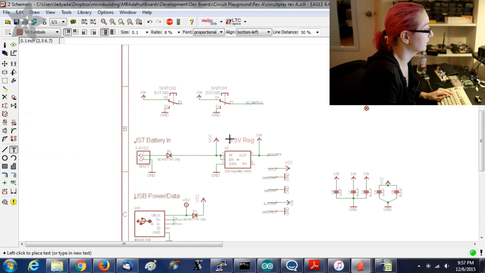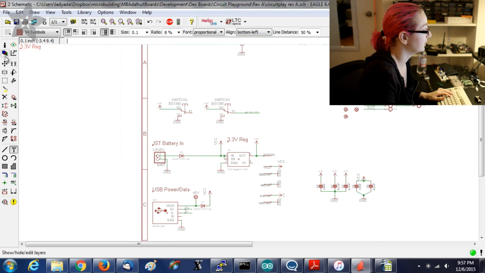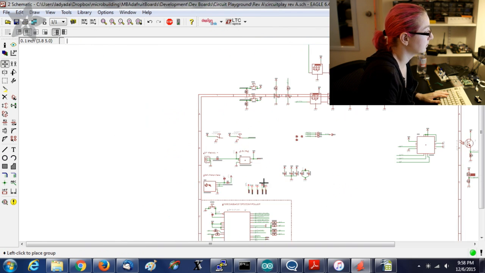This is 3.3 volt regulator, and then I can tuck these down here.